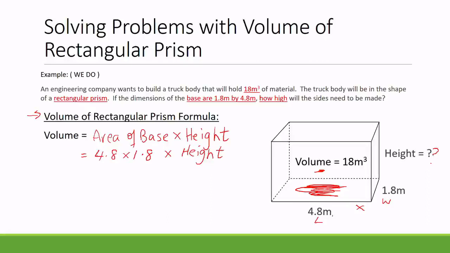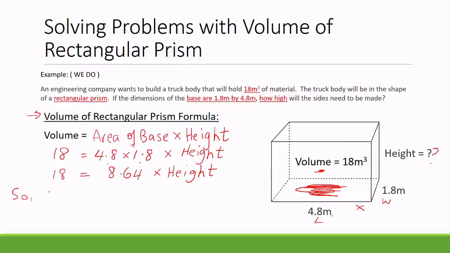You will notice though that there is one other important piece of information, and that's the volume. The volume's 18, so I'm actually going to write that in over there on the left hand side of the equal sign. Now I'm going to get my calculator out and do a calculation. I'm going to work out what 4.8 times 1.8 equals. And you can check on your calculator, it's 8.64. So 8.64 multiplied by the height of this dump truck is going to equal 18, because that's the volume.